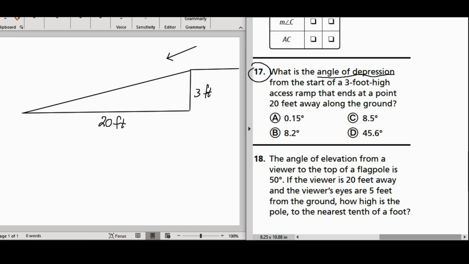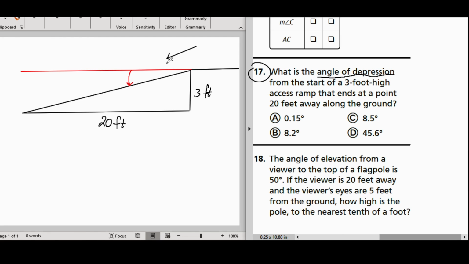No. I'll put it in a different color. When it's asking for an angle of depression, it's basically asking us what is our angle that it's going from our eye level. And I put little air quotes on that even though you can't see me. But as I'm descending down this ramp, what is this constant angle? This is the same as our airplane extra credit, just upside down. And this is why I said it gets really confusing.